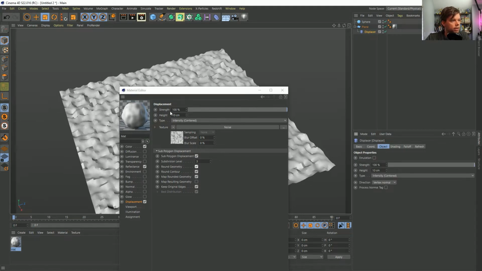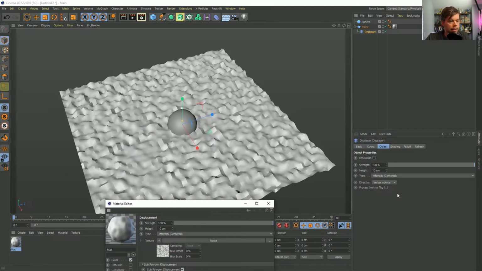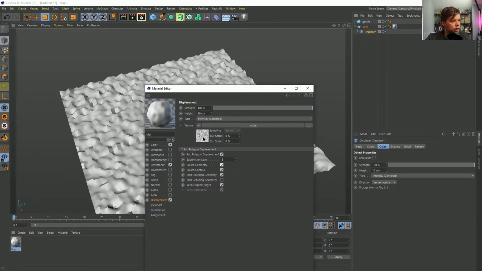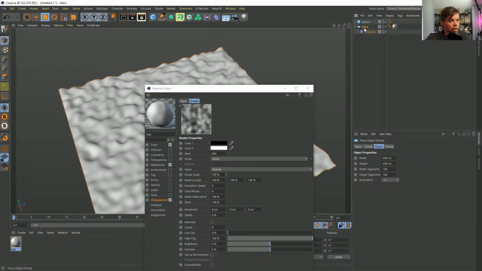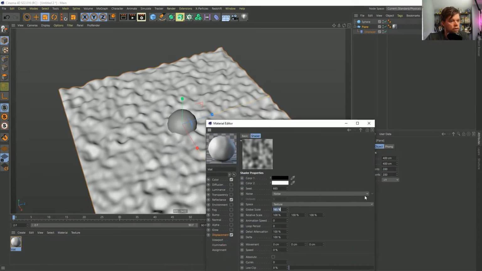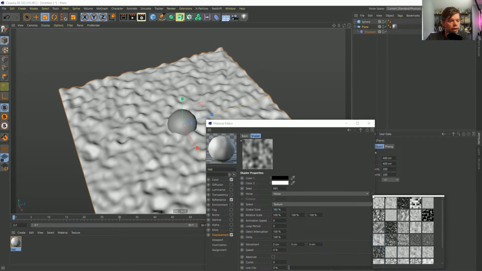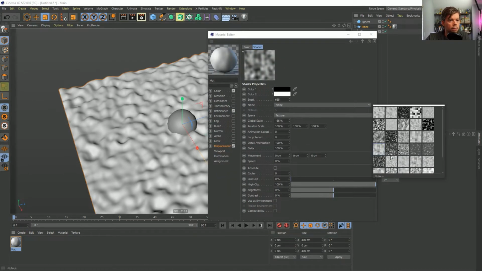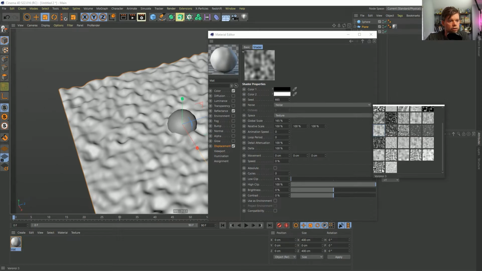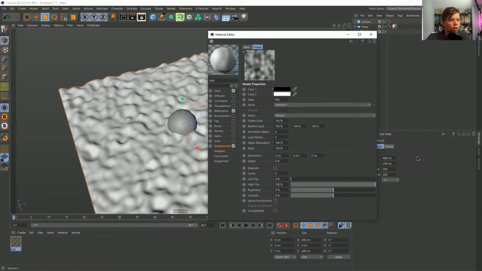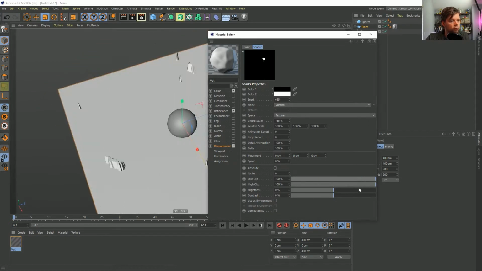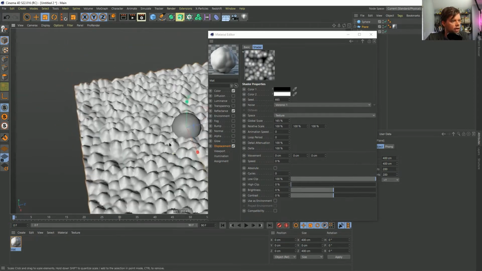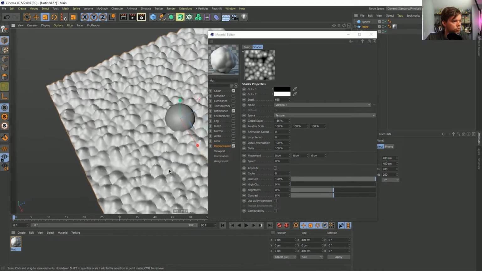Currently, this is 10, and that's 10, so they should be matching. That all seems good. So let's just get our basic noise going. The scale's a little small, so I'll increase it. And everything's running really quick, so I'm going to double our resolution. All right, so we've got all these little things going. Let's see if we can get something that's a little bit more organic. I think some of the Voronoi-based shaders are really good for this type of thing. So you can do Voronoi 3. Voronoi 1 has these really nice bubble type marks. Now, it's going to look backwards here, but if we invert the shader, you get this almost scaly look, which I think can be pretty neat.